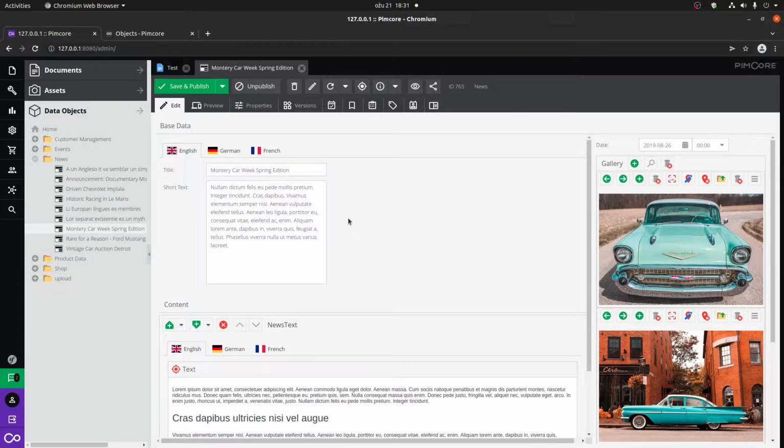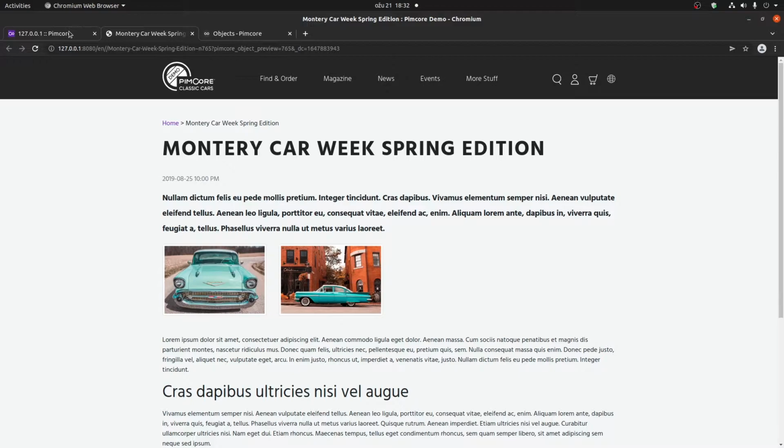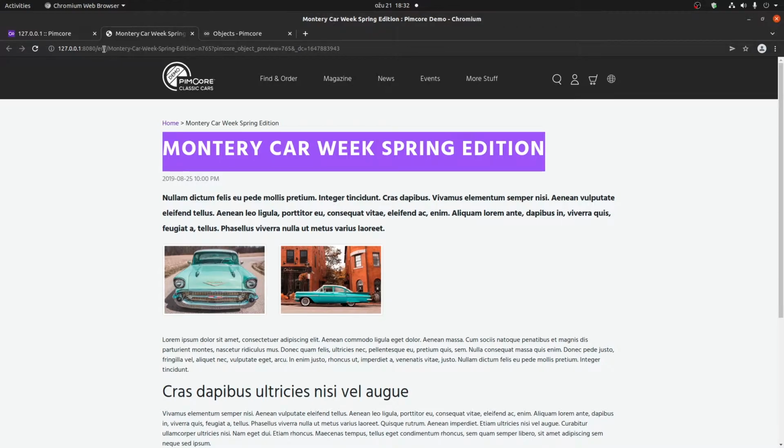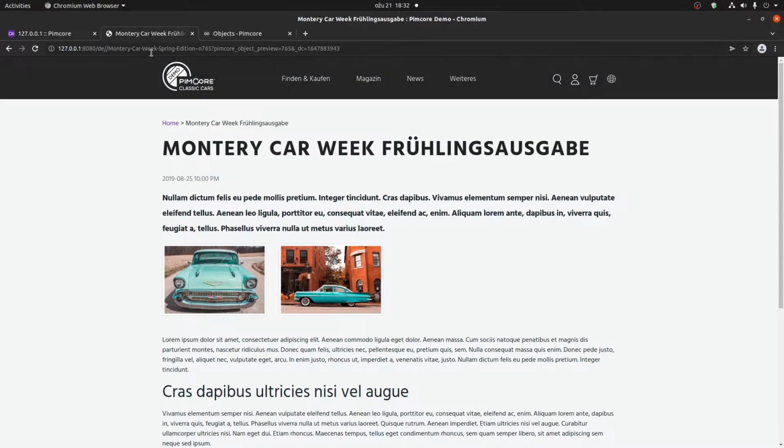What does that mean? It means that for each language that was added on the site, we would have the same title and short text that we would need to fill out. Well, not necessarily fill out if they are not mandatory, but in general, you would fill out the text for each language so that when someone goes to your site in the English language, the title would be this. If the site is in German, they would have this text. Let me just quickly show you. So if we click on this site to go to the page where this object is used, we can see that it says the title in English. However, if we change it here to DE, we would see that now the title is in German. Let's just put it back to EN.